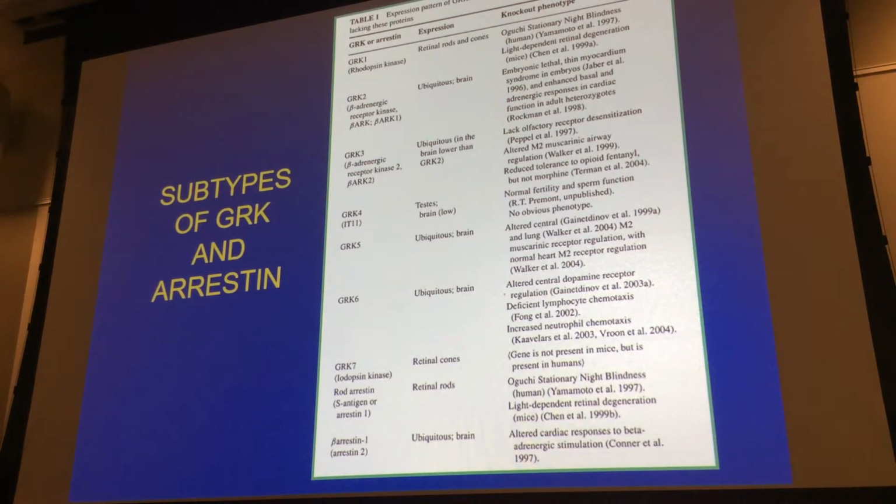The G protein coupled receptors are exactly the opposite. They are in a high affinity state in their active form, in their basal state. And then when they become desensitized, they switch over into their low affinity state. The time course is slower for the GPCRs versus the ionotropic receptors. All of them are quite different.